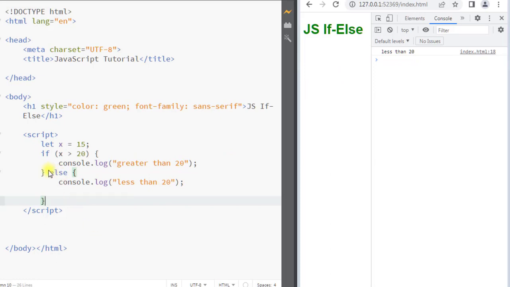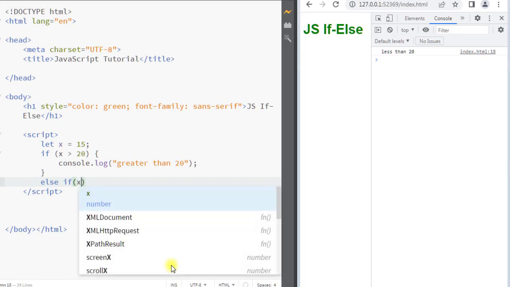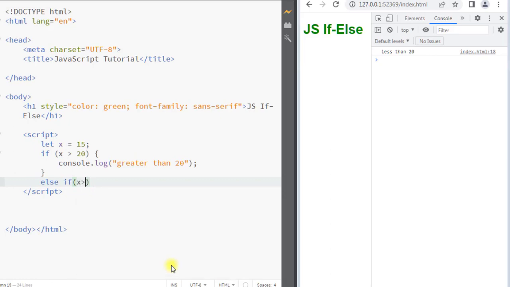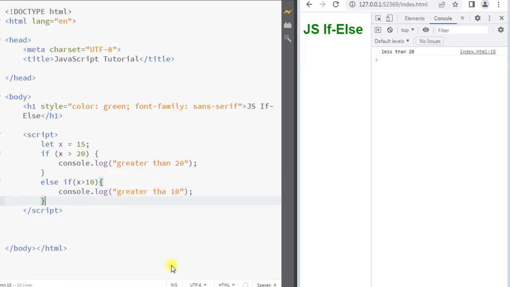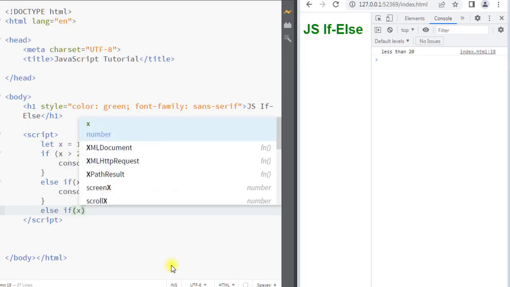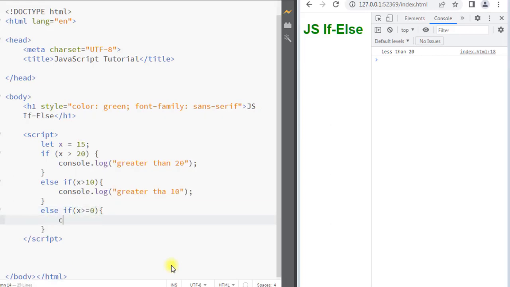So the if-else if has one if statement, and it has several else if parts. Like in this example, we have the else if with another condition, like if the value of x is greater than 10, then we're going to console log "greater than 10", and this way we can have several other else if blocks with conditions, like if the value of x is greater than or equal to 0, then we're going to console log "greater than 0".